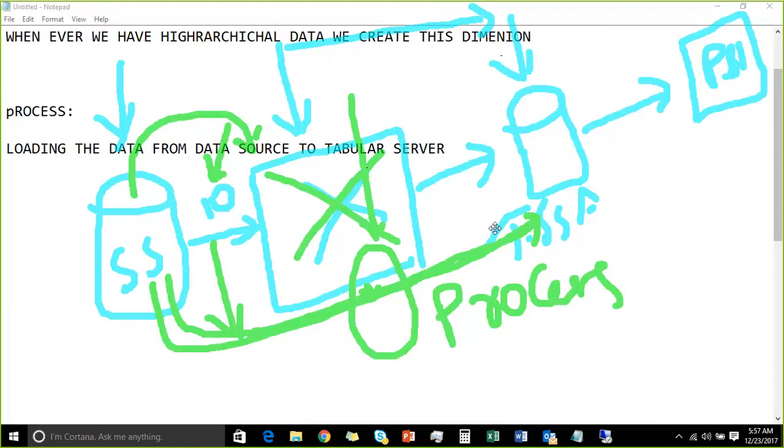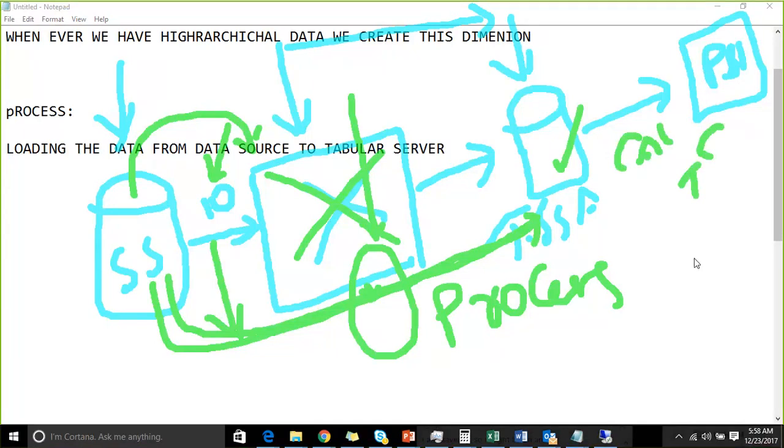Process data means only the data will be moved from source to your destination by applying the changes that you have done, and only that will be called process data. The second one is process calculation. Process calculation is whatever data you loaded here, on top of it you might create some calculated columns or calculated tables, or create hierarchies.